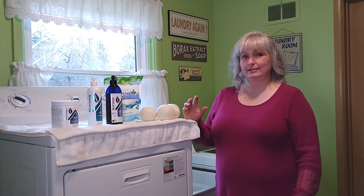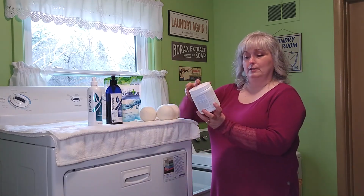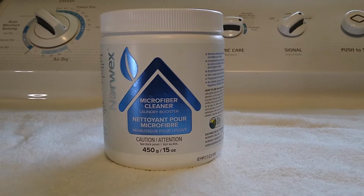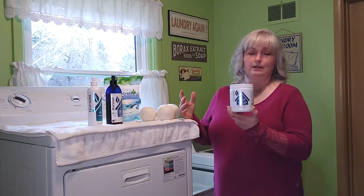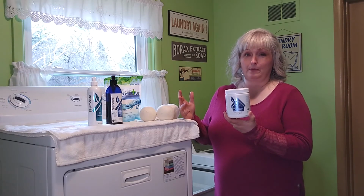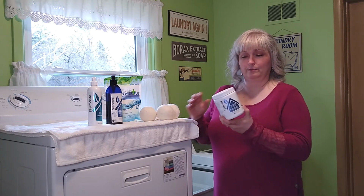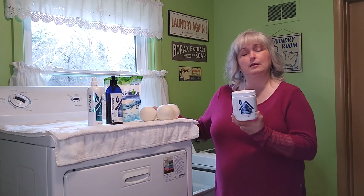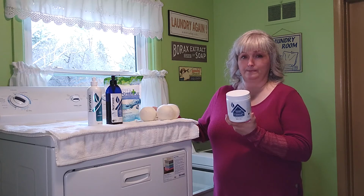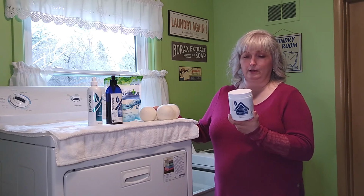And then, as a little side note, since we're talking about laundry, they have this Microfiber Cleaner that helps with all Norwex microfibers. We recommend you to deep clean your microfiber cloths every 2 to 3 months. Put them in a pail of hot water, put a scoop of this cleaner in and let it soak for about 30 minutes. You can also add it to your white clothes to help get them brighter and cleaner.